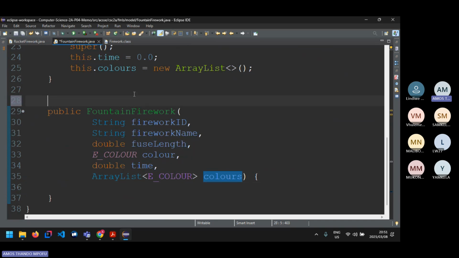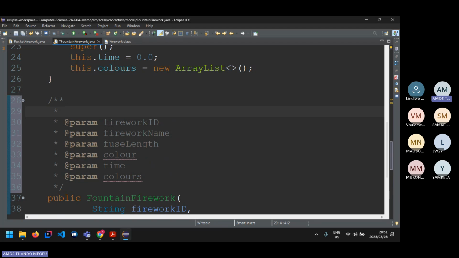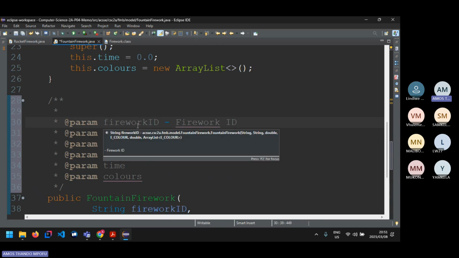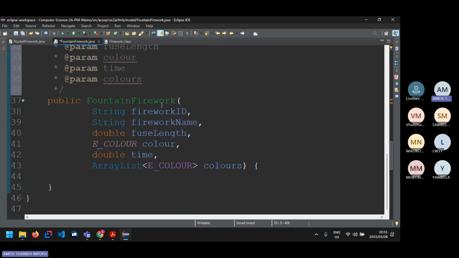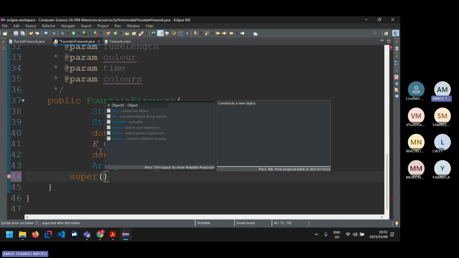Then I'm just going to put Java doc here, and I won't type much, because when I try to explain or give more information on each parameter, it's basically going to be the variable name. Here I'm just going to say this is the firework ID, of which the name of the variable already states that. So there's no need for me to add those extra comments. The variables are self-explanatory.